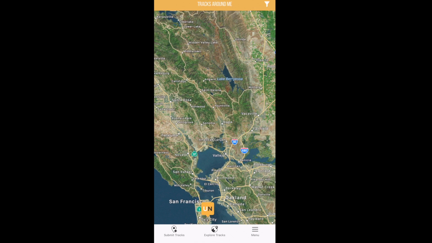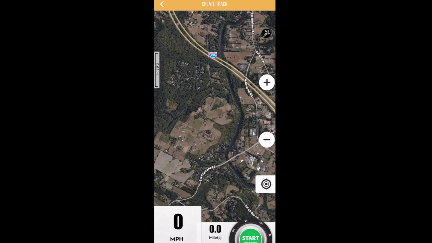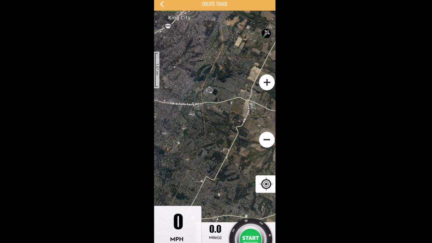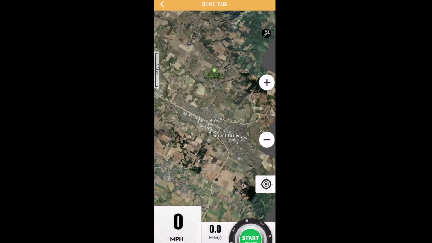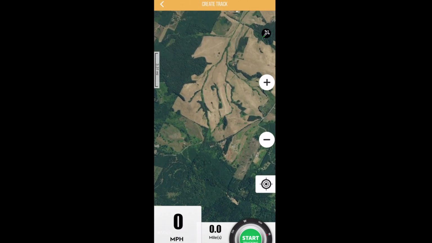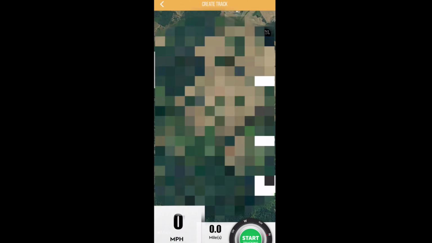So that being said, let's say you want to submit a track. You're going to hit submit tracks, and it's going to locate where you are on the map. So you could do this where you're going to drive around on all the different back roads that you want to create for your Gambler run, or you can do it from just sitting at home if you know where you want to send them. Let's say you know you like this road out here. You're going to hit start tracking.